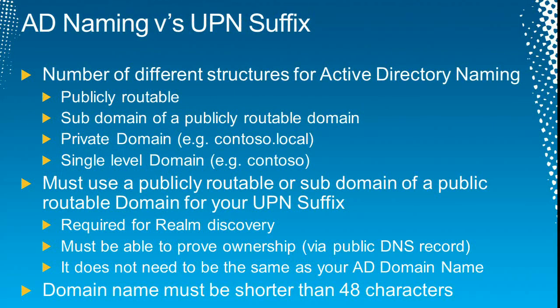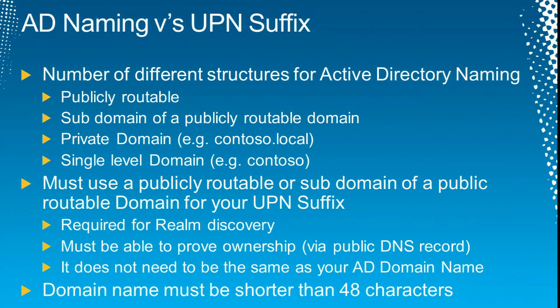So, AD naming versus UPN suffix. I can have an AD, my Active Directory could be called contoso.com, and my UPN suffix could be fabricam.com. Okay, they can vary against each other. They need not match. All right, but there's a number of different, what I call different structures of the way that we can name Active Directory.